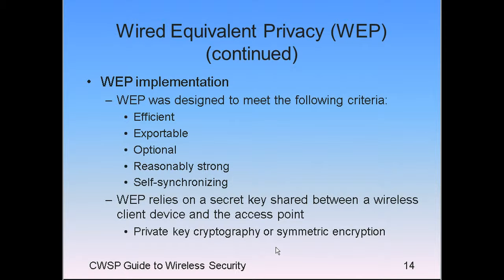It's designed to be efficient, portable, optional, reasonably strong, self-synchronizing. And I think one of the keys here that we want to understand is reasonably strong. Reasonably strong meant that it wasn't really designed to resist or to stop a dedicated hacker. It was designed to kind of stop your neighbors from being able to see what was going on. It relies on a secret key shared between the wireless client and the access point.